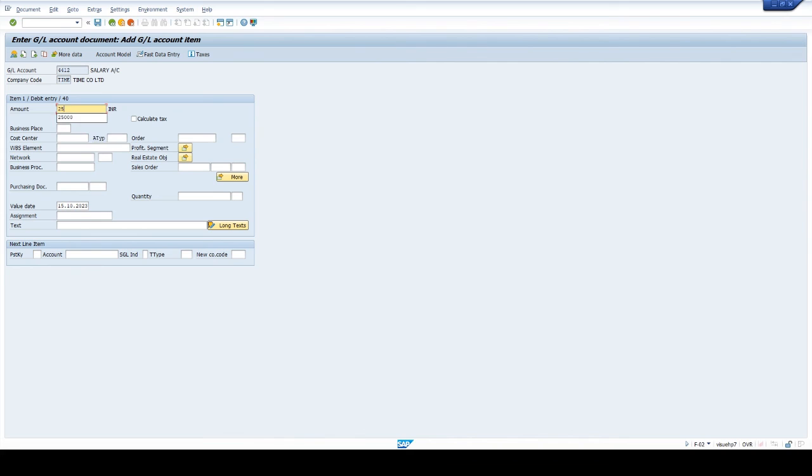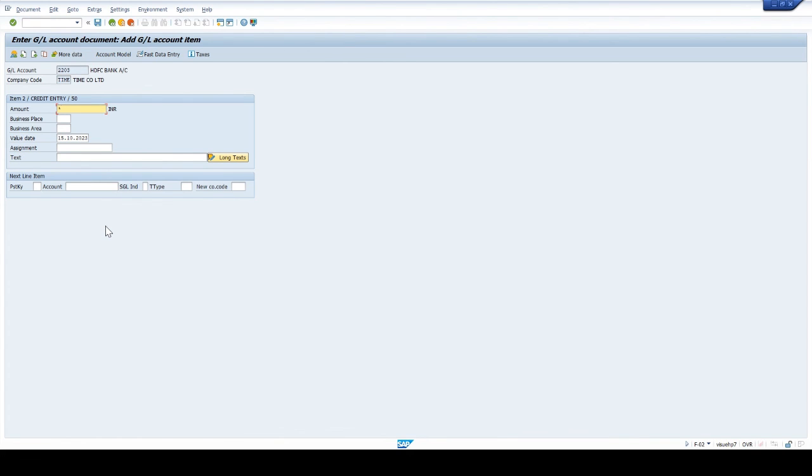Enter amount. Enter text. Posting key 50. Select HDFC bank account.